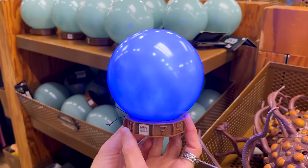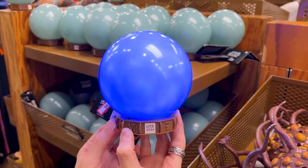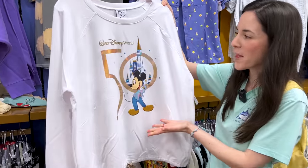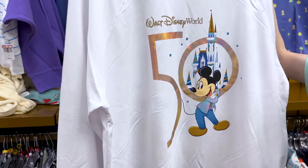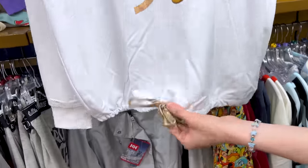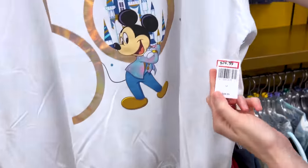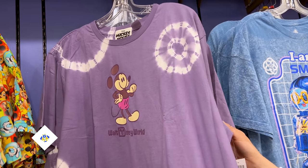A Life Day 2022 orb for $10 down from $20. We have a 50th item — a crew neck sweater in white. It has Mickey Mouse with the 50th in that iridescent gold look. It does have a tie right here at the waist and it is $25 down from $45. Guys, they're already starting to bring Mousewear stuff.